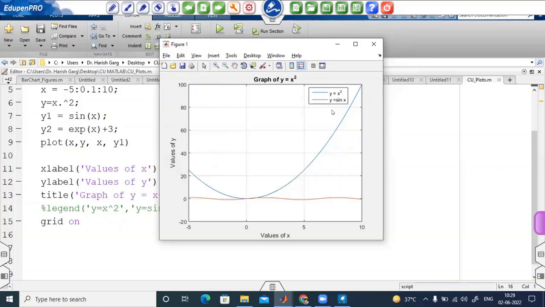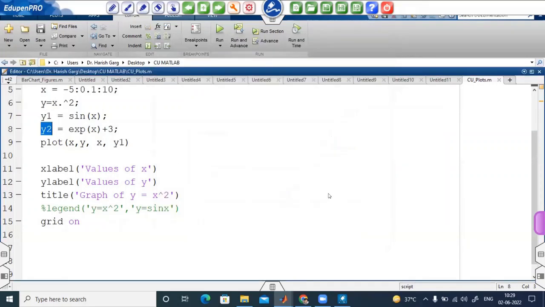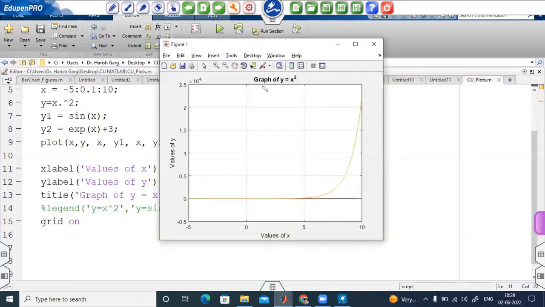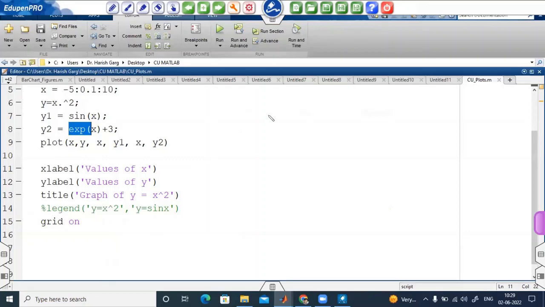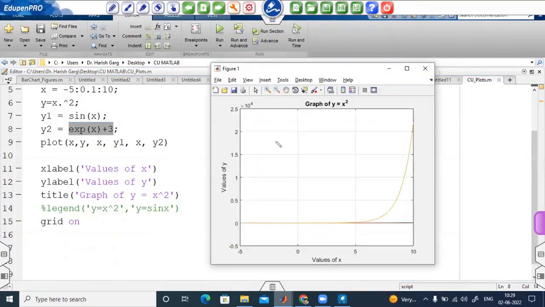it means now there are three graphs. One is x. Now let's see this here, because the value of the exponential plus 3 is very large as compared to the other two, that's why it will go here. If you look at the legend, it will give you the three graphs. To see all the values, you can click on this. This is called the zoom button. You can click on this, like here, I can do that.